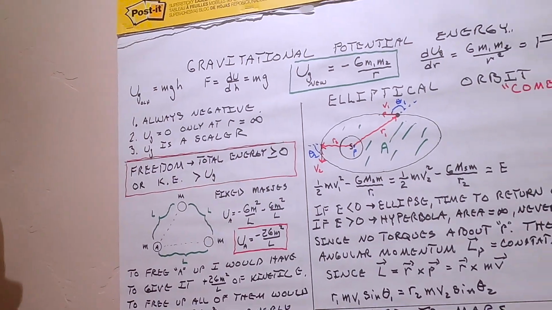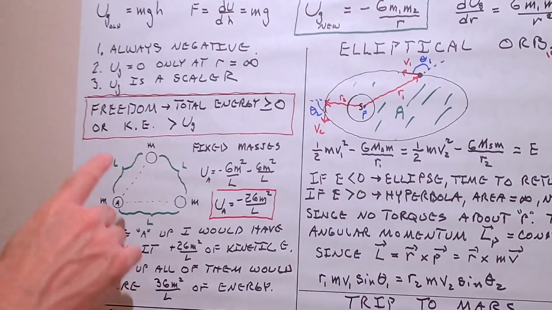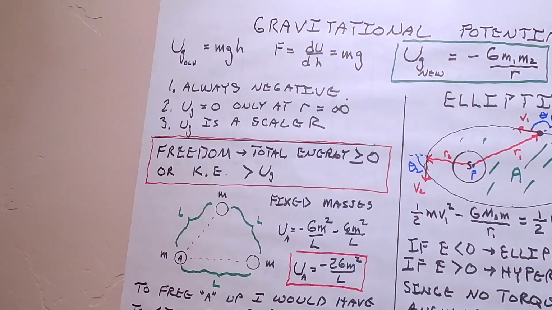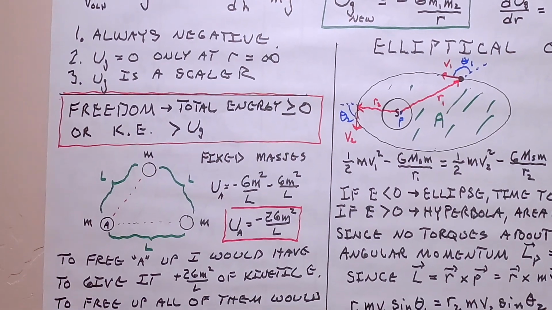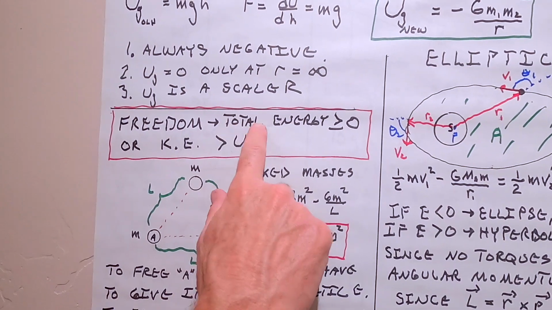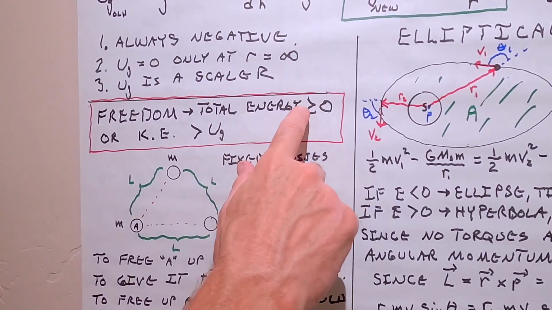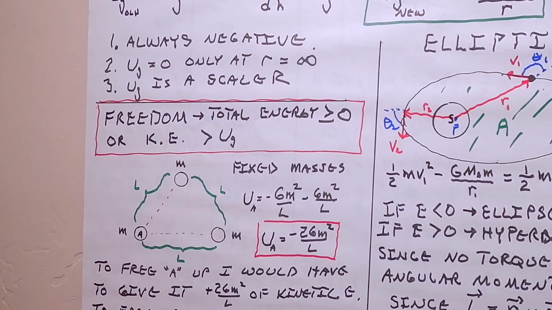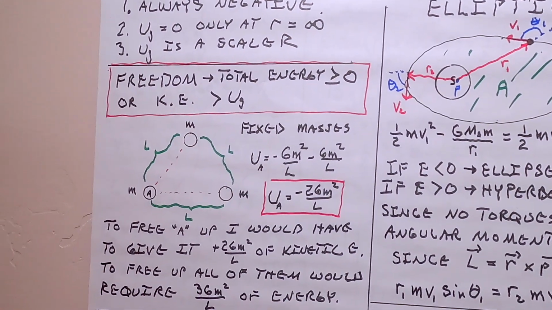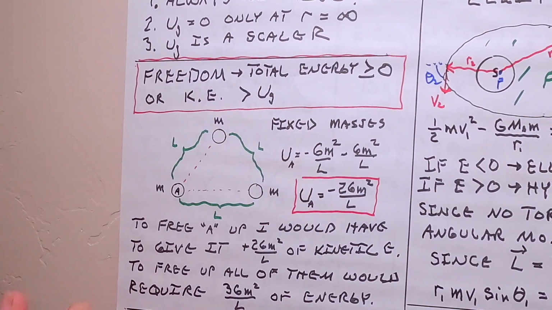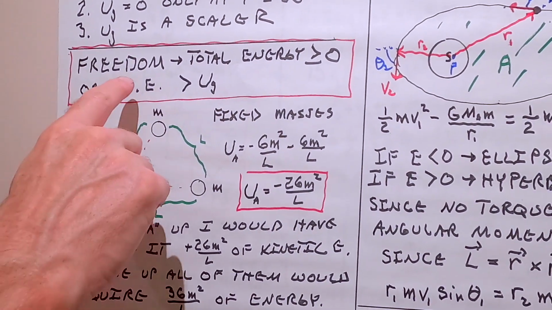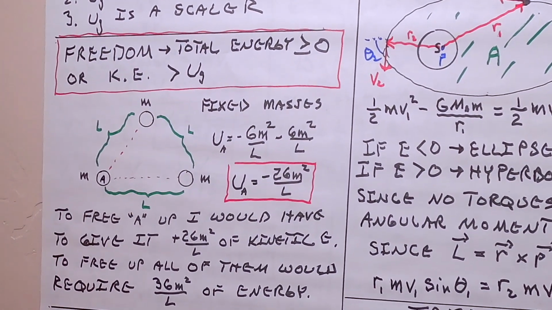Now that we've got the true potential energy defined, we can now talk about freedom right here. You think you're free. You know, there's a piece of paper in Washington that says you're free, but you're really not free. Really, to find out whether you're free, it means that the total energy of the object is greater than or equal to 0. If it's just equal to 0, you're just free. Well, since kinetic energy is always positive, and gravitational is always negative, if this is greater than that, then you're free. If this is less than that, then you're not free right here.